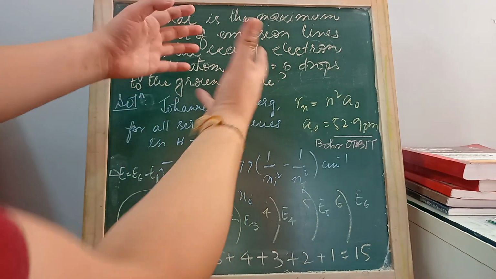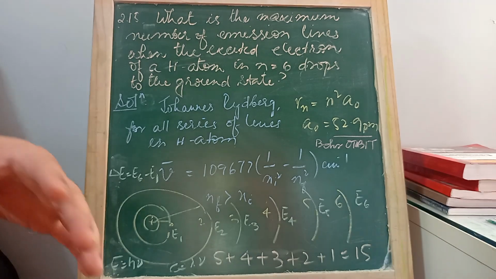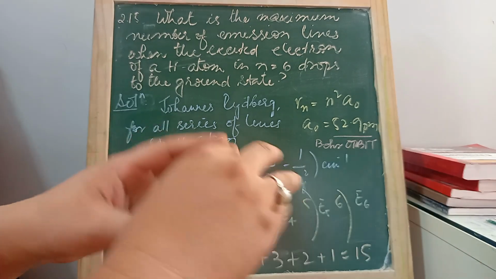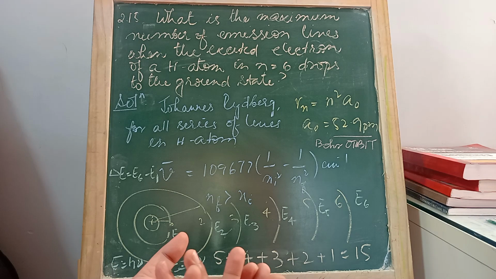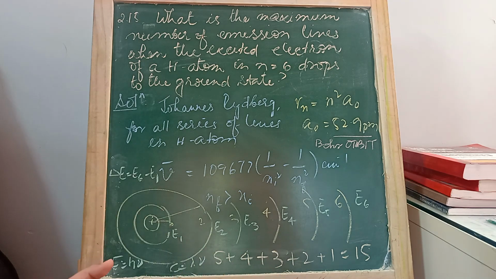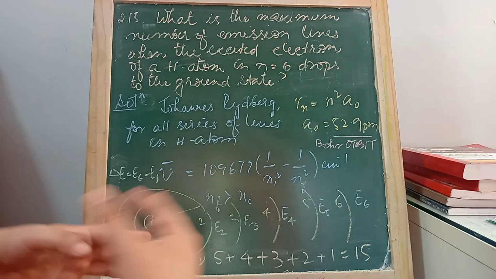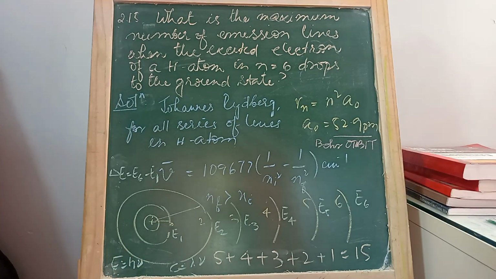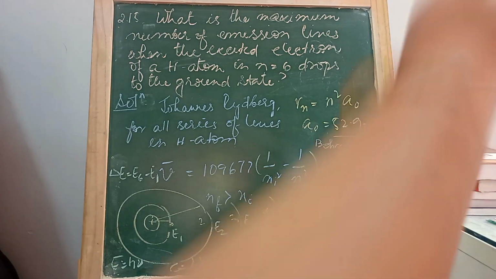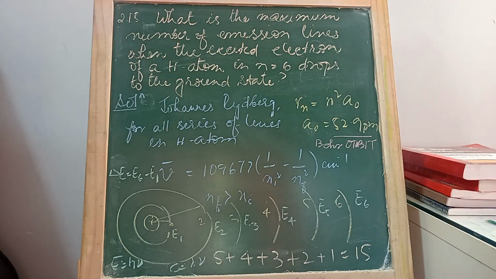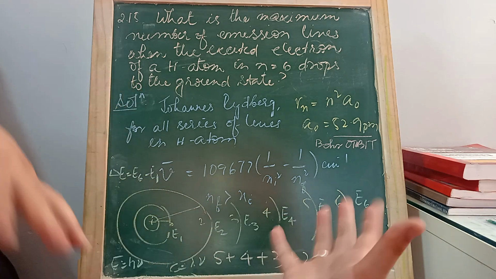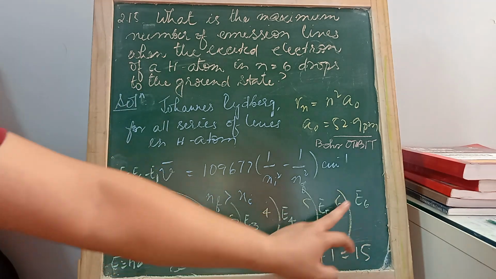It's like asking that, because every kind of jump will be associated with a unique amount of energy, which in turn will have a unique frequency, and that will in turn have a unique wavelength, right? And that will give unique spectral lines on the photographic film. Okay, so let's find out how many jumps it can make.